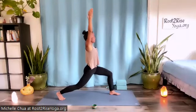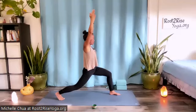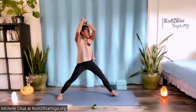So as you draw the tailbone down, lift your frontal hip bones. Spinning your right heel down, align left heel to intersect the arch of your right foot, bending the left knee right on top of the heel. Open the arms, steady your gaze just past your left hand or close your eyes.